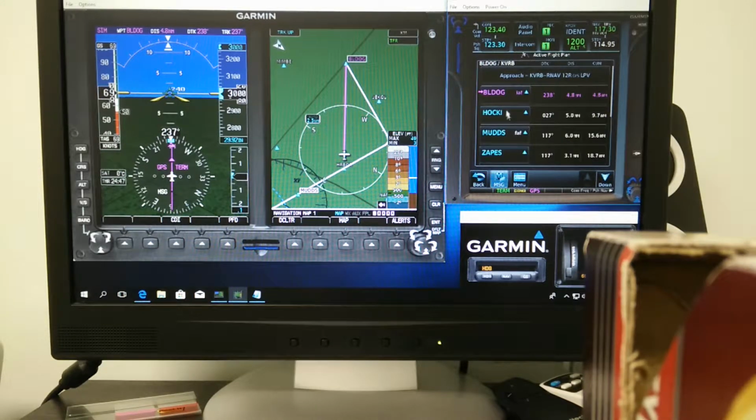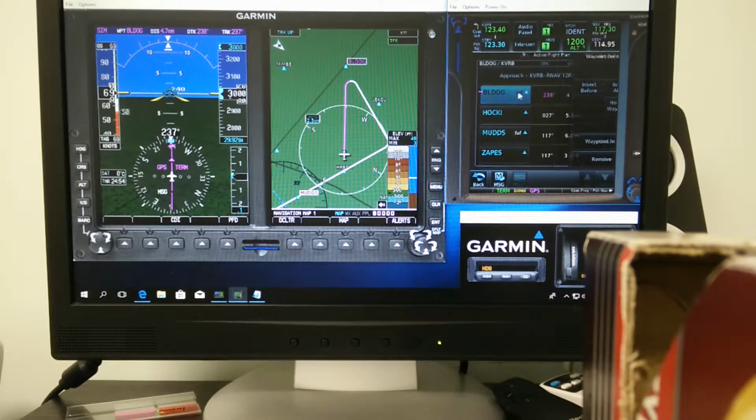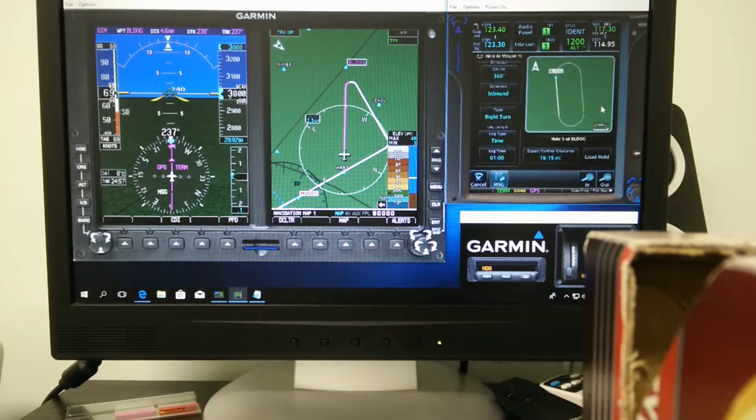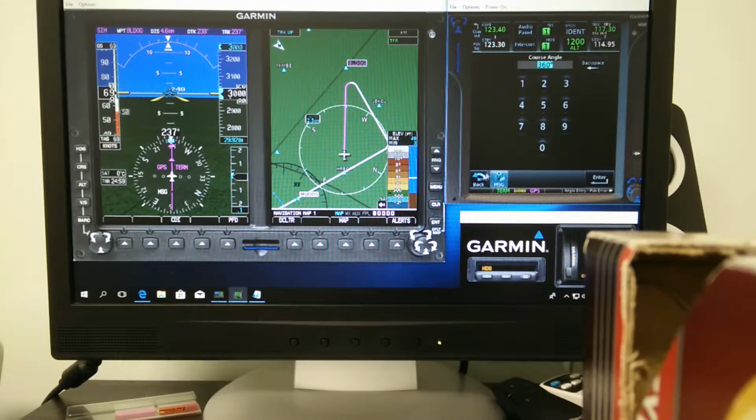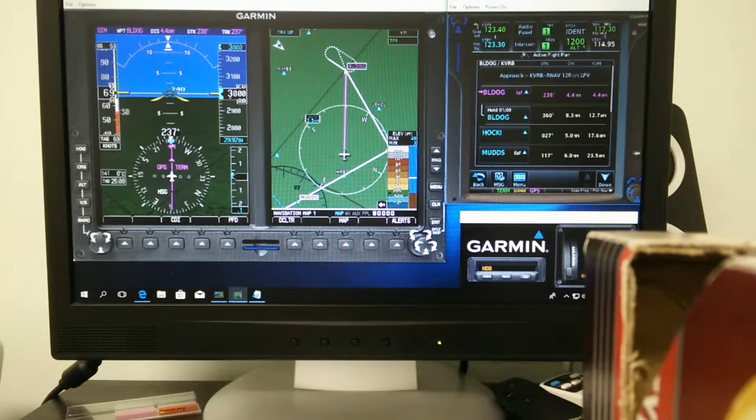So now we're going to Bulldog, go to your flight plan. So Bulldog is already there, I'm just showing you how to get to it. Flight plan, Bulldog, hold at waypoint. Course is 360 inbound, that's correct. Turns are left hand turns, we said. And time is 1 minute legs. Load the hold and it puts the hold up. Same hold, but the big difference is now we have it as part of an approach. So we don't have to reload the approach after loading the hold.